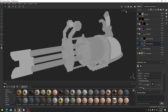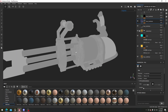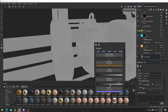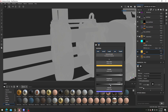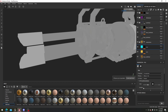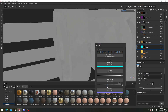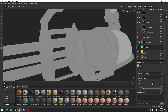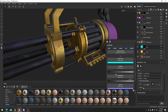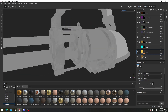One thing that is really important is to have some roughness variation. Let me go to my golden material and turn this to roughness. The base one I'll set to 0.6, the second one to 0.5, and this one to around 0.45. That gives us a lot of roughness variation, which is definitely useful for a nice and interesting result. I'll turn it a bit lower — maybe 0.3 — and this one can be around 0.4, so the roughness is definitely a lot more contrasted.